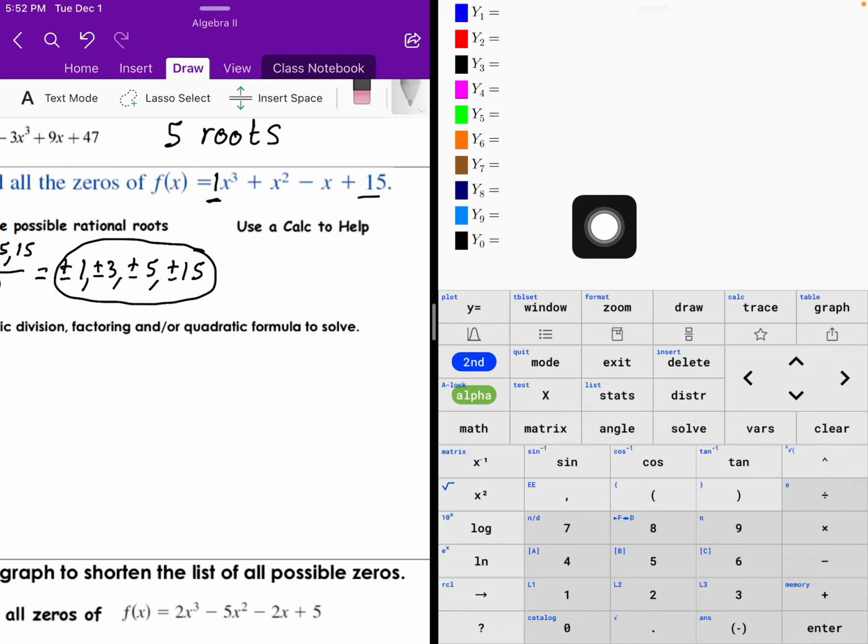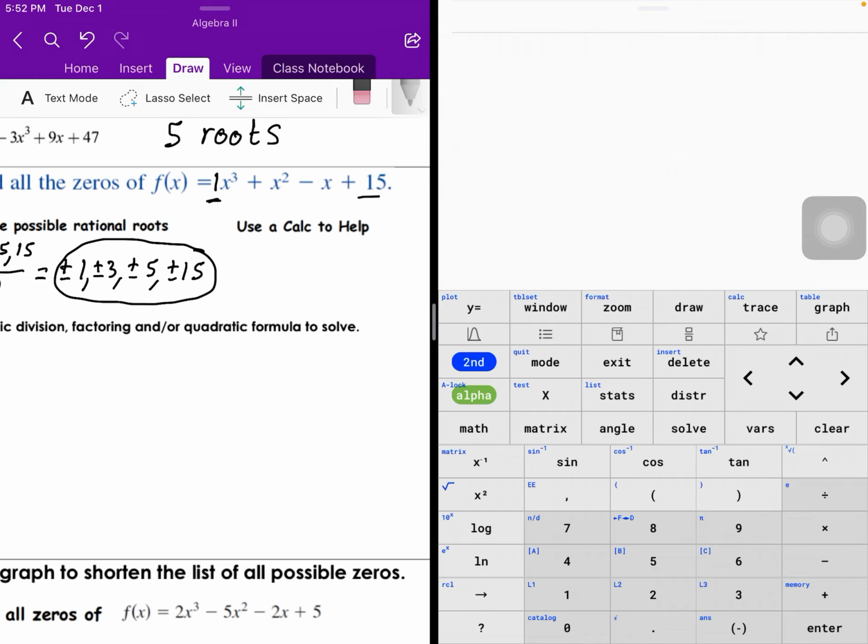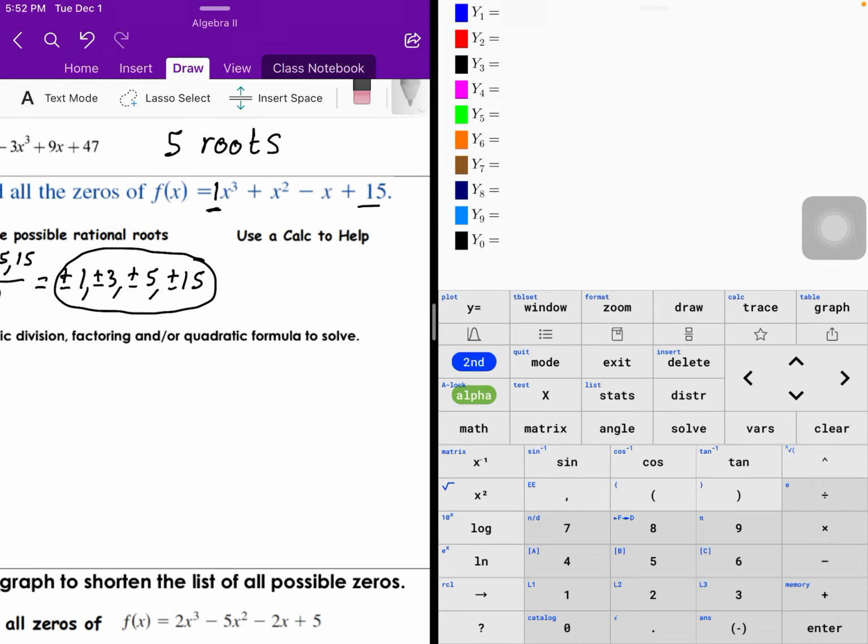We are going to click on this y equals button in the top left corner of the calculator. I should have been in the home page. So if you hit the home page and then you hit the y equals, it takes you to this. It's got y1, y2, all of those. Those are different equations that we can plug in. We are going to type in this equation here that we were using.